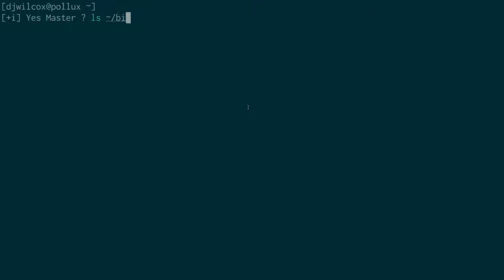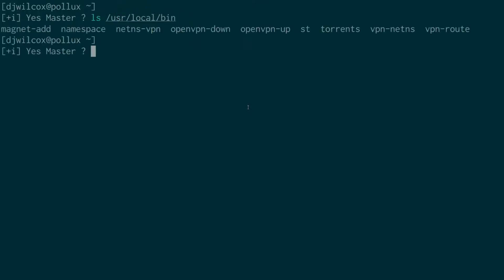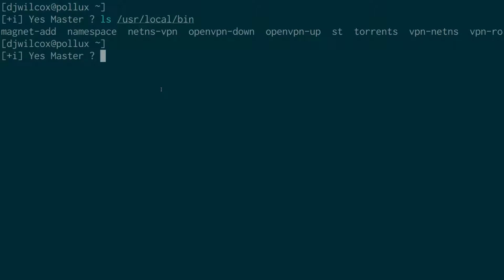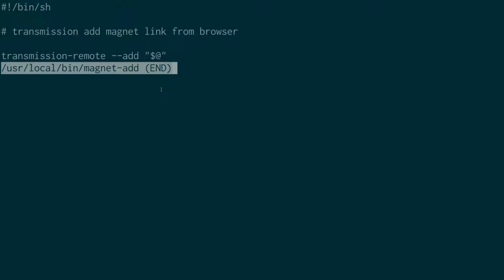So what I found was you have to put the script in user local bin. So what I've got here is this magnet add script. So you can see this is a basic script here, and all it does is call transmission-remote add, and this is basically anything that's been passed to the script.